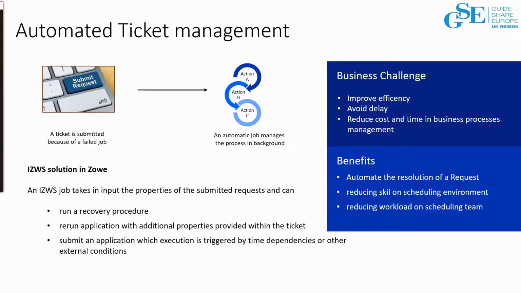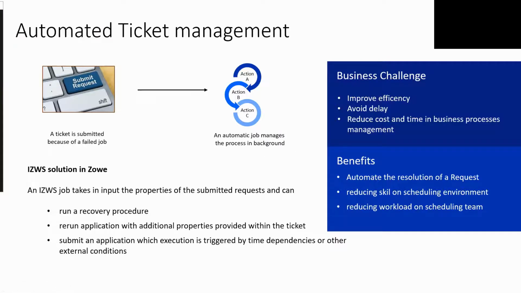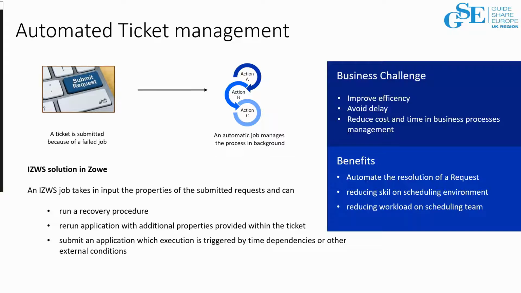Okay, thank you, Domenico. Hi, everyone. This is Federica. So now we will go through some scenarios. The first one is about an automated solution to manage ticket processing. So consider this scenario: you have a ticket. A ticket is submitted because of a failure in a business process. Then you need to have an automated job that basically manages the ticket process in the background.